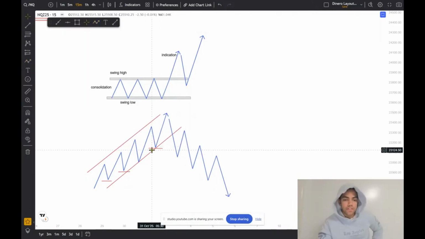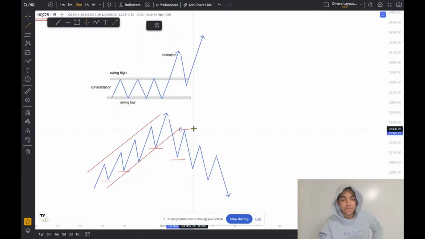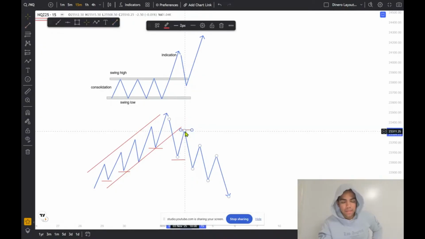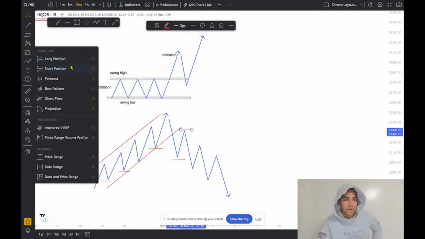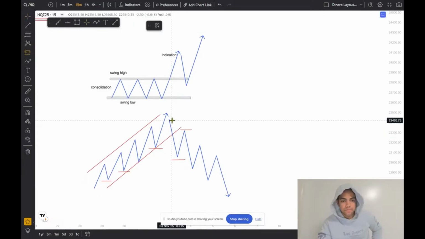So when price breaks its structure, that means that it broke the previous higher low and it made a new lower low, right? It made a new lower low. And then it made a new lower high. So as soon as it made this lower high, I would be like, all right, cool. Now we can set our position right here, right? It's about to break this low.